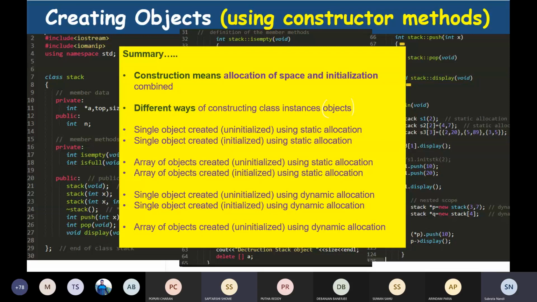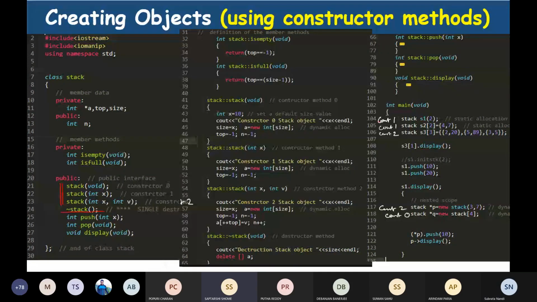Sir, while we are allocating S3, in the array S3 that's being created, all the elements are calling constructor 2, right? Because we are passing two parameters, is it possible that we can call constructor 1 by passing a single parameter for this? Like if we give a parenthesis and apply a single parameter, let's say. That we have done in the first case. In S2, we have done that. Here?